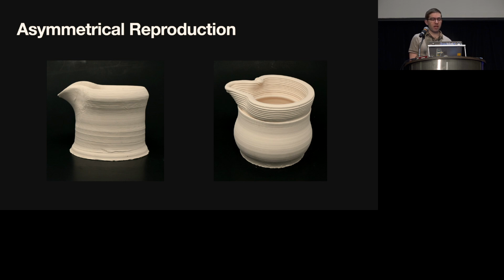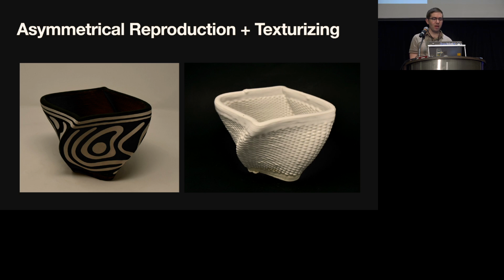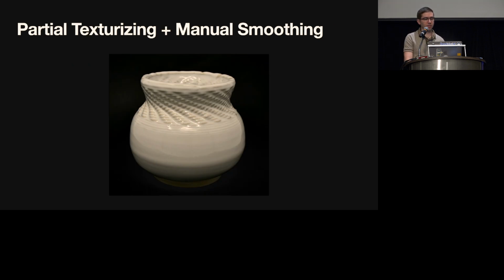In this workflow, we scanned just the spout from Isaiah's original vessel and placed it on top of another thrown form. The relative nature of the DPW control system helped here, as we were able to match the print diameter to that of the thrown form by manually adjusting the radius in real time with the DPW's control lever. We also ran experiments with the texturizer, such as scanning Jeff Suina's asymmetrical 3D printed vessel and then reproducing it in a tightly woven surface texture in its middle portion.